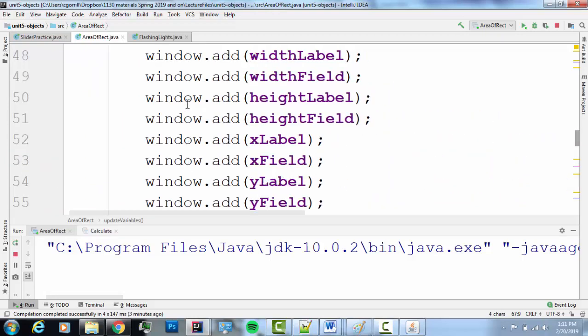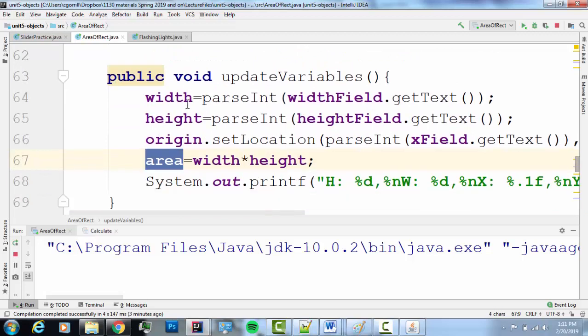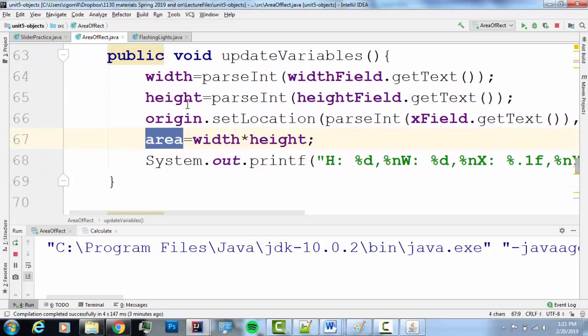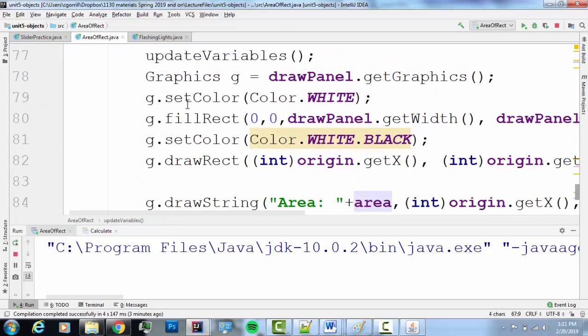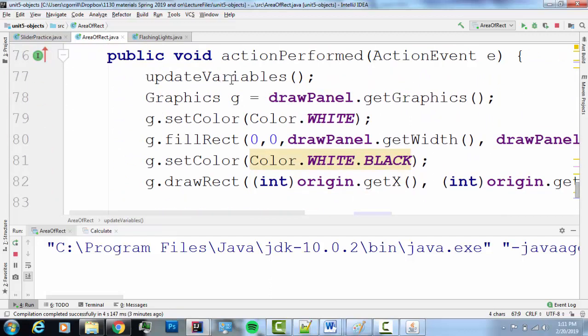All right, so that's creating our GUI. That's our updateVariables. Let's see where that one is actually called. Let's go to actionPerformed. First thing that's going to happen in actionPerformed is the variables will get updated. So I'm going to call that updateVariables method, because before I do any kind of drawing here, I need to make sure that all those variables hold values in them.